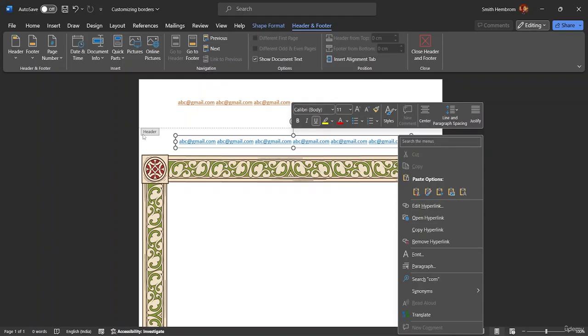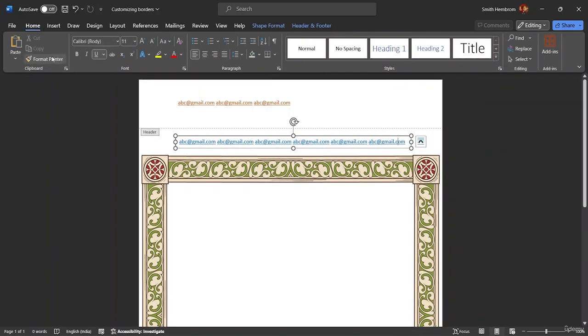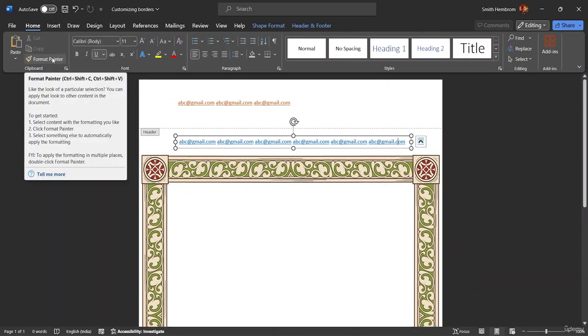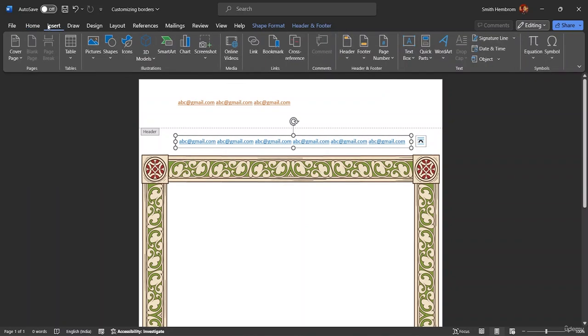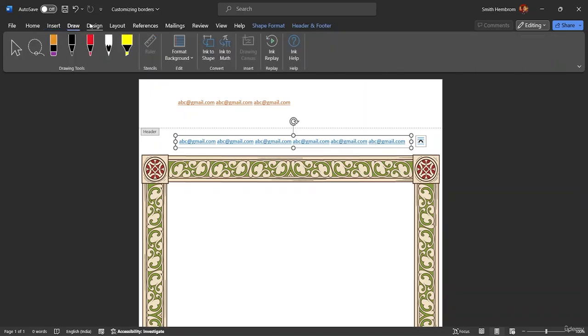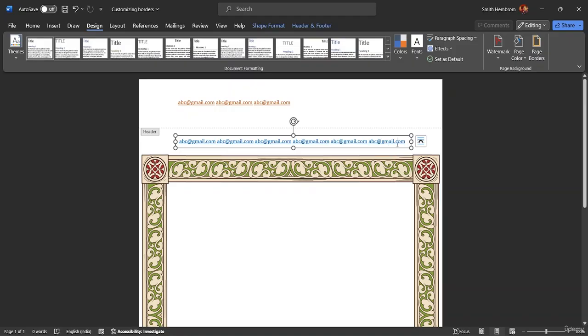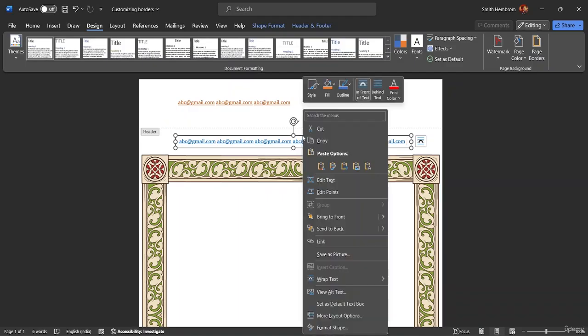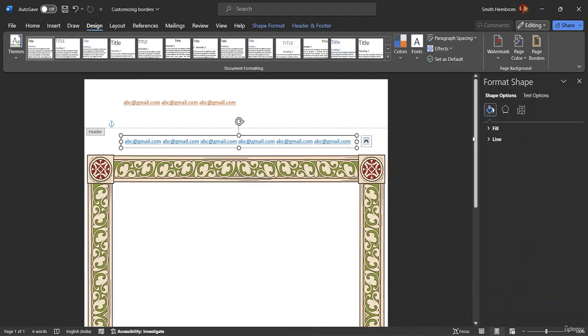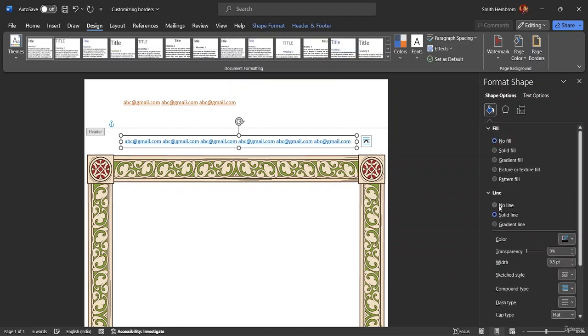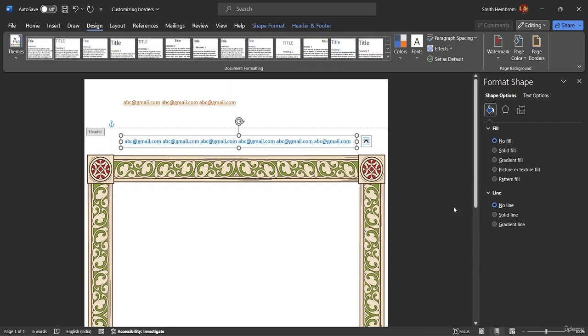Okay, so if you want to come to any other options, let's go to this format painter option. You can also get started over here. If you go to insert as well, you can actually get access to that formatting option. Okay, so once I select this icon, once I click on this particular box over here, if I right click, I do have the format shape option. So in that case, I'll go to fill and select no fill over here, and in line I will also select no line over here.